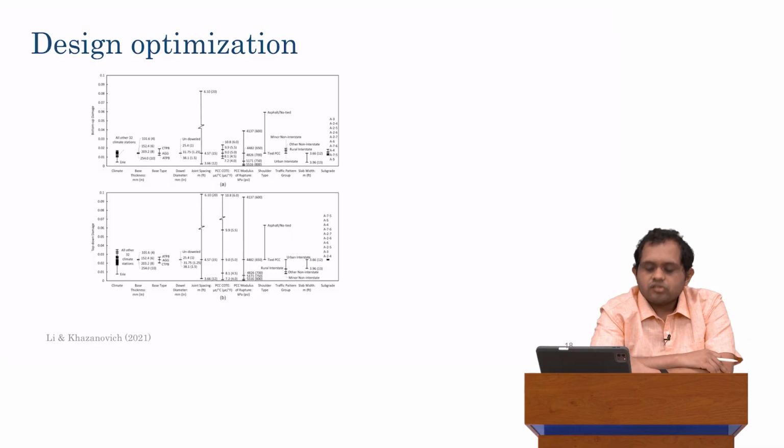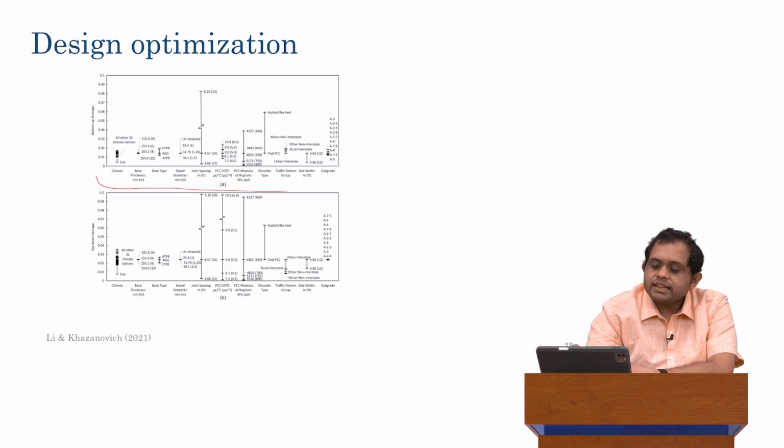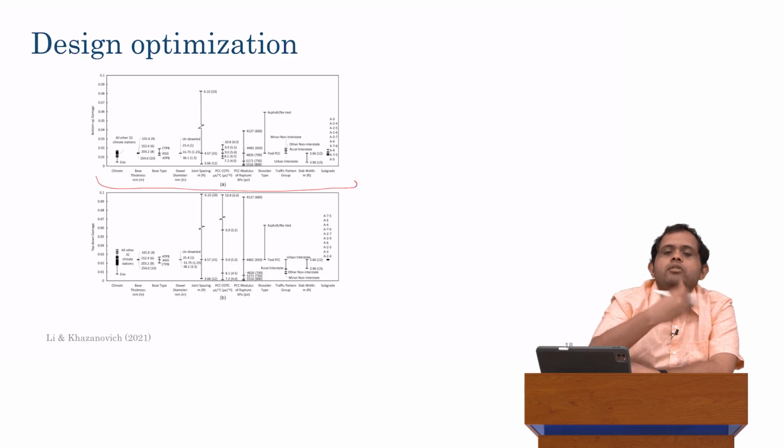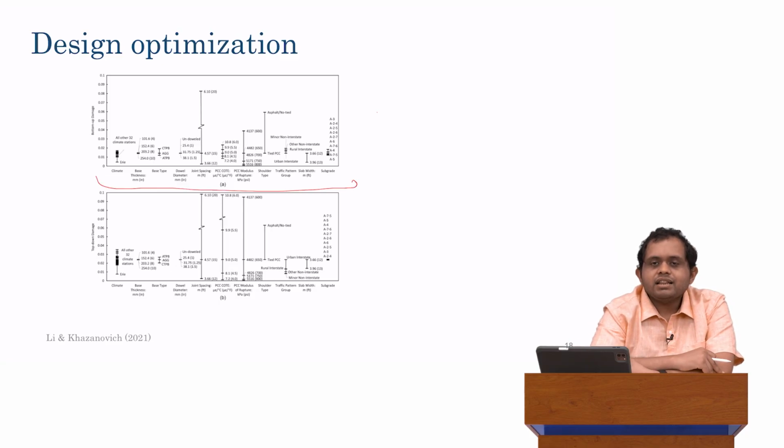So what did these two researchers do? First thing, again, similar to the work from the NCHRP report which I just talked about, they also used Pavement ME and they chose a handful of variables that they thought would be important. They performed a Monte Carlo simulation and then they saw, after the Monte Carlo simulation, how much variation do we get in each of the outputs.